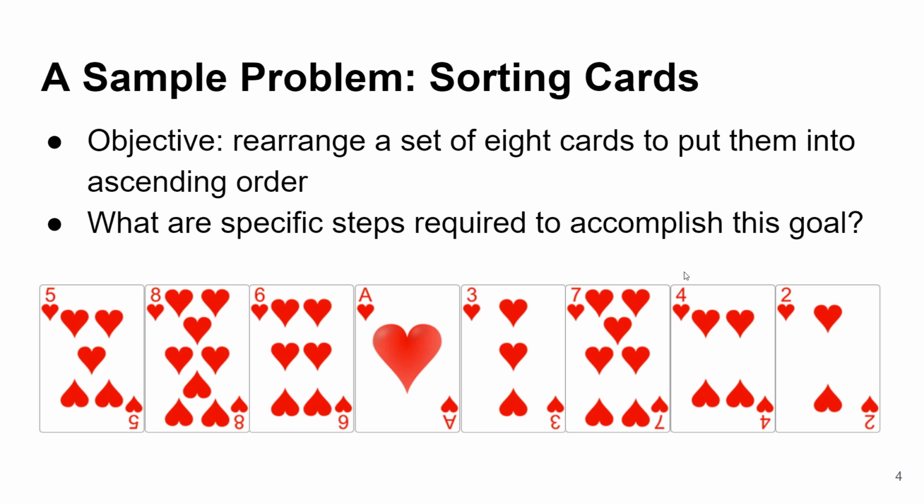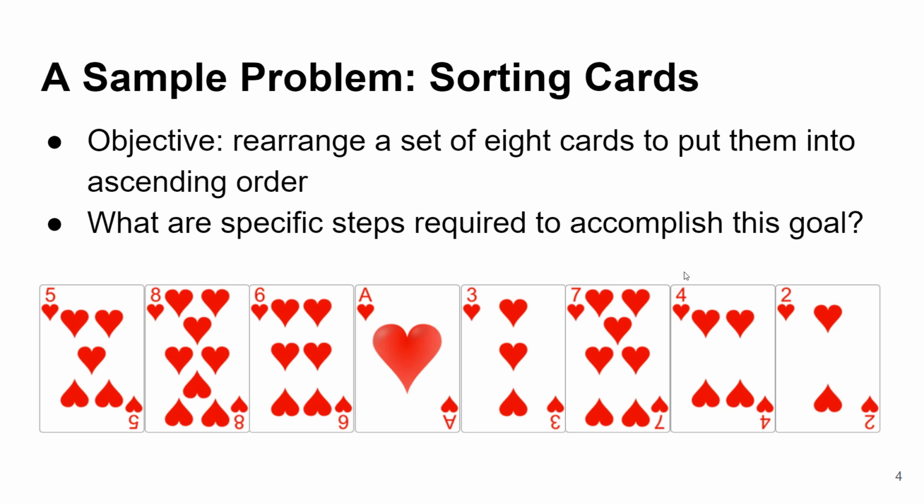Okay, and again, computer science majors in their first course, which would be like at Stony Brook, this would be CSE 114, they would study different algorithms for doing this. But in fact, you've already done these yourselves. Anytime you take a stack of papers and you put them into, let's say, alphabetical order, or you take some playing cards and you sort them by suit, let's say, you're executing algorithms. You're designing and executing algorithms right there in the physical real world.